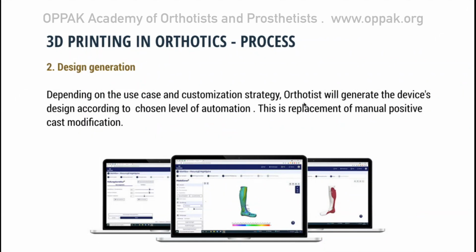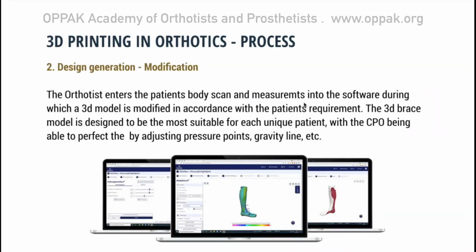Those softwares have the option to modify that scan. It's just like when you have taken the measurements with the POP bandage, and now you fill it with the POP, and now you have the model, and you are now modeling the patient, modeling the model. So negative, so positive model. It's just kind of that. So where you want to add, where you want to remove, what kind of design you want. So you can do this digital design and modification.